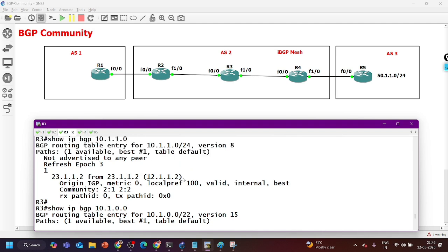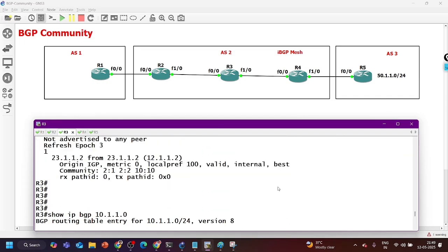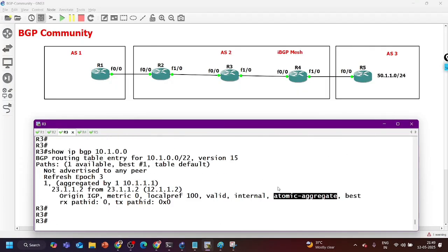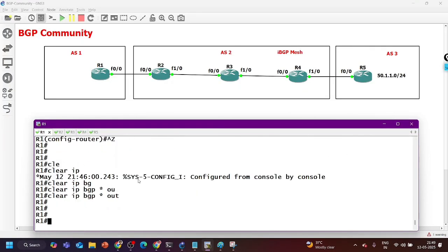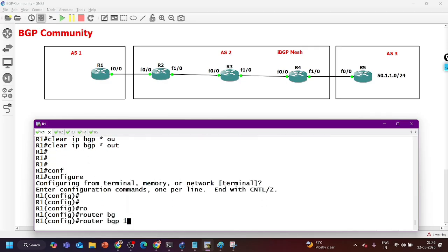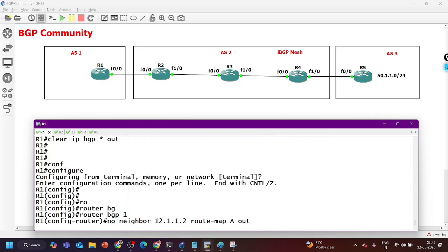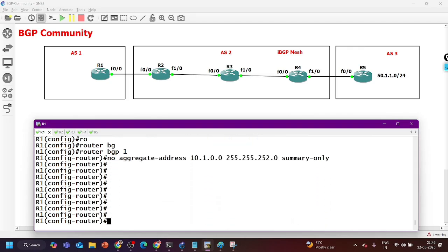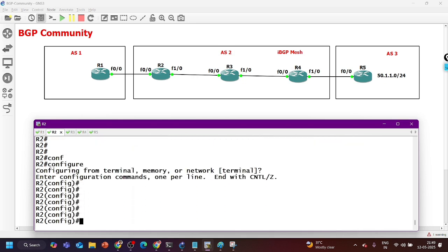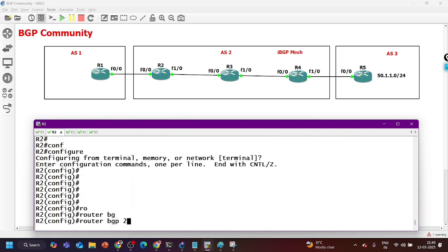One minute. Let me do one thing here on router number 1. I'm going to say router BGP AS number 1 and no to this, and go to router number 2, and on router number 2 I am performing the summarization for better understanding.